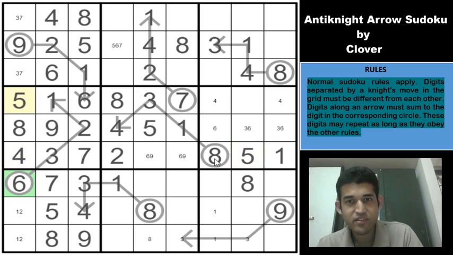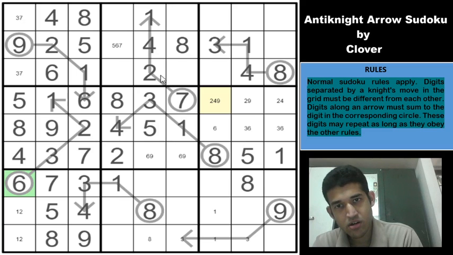Beautiful. And now row 4 has 3 candidates, 2, 4, 9, right? 3, 7, 8, 1, 5, 6, so 2, 4, 9. So this is 2, 9. This is not a 9, so this is 2, 4, and this will be 2, 4, 9. Quickly looking around, you have a 2 here, so this is not a 2, so this is 4, 9.